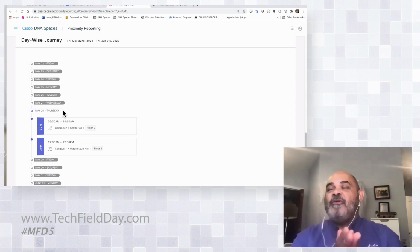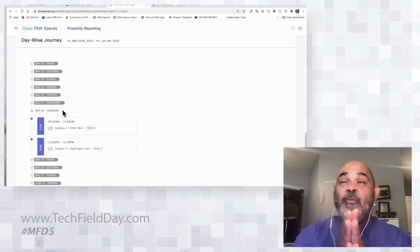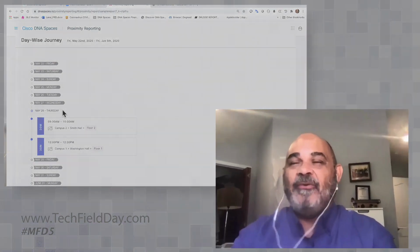So what we do for our BLE asset tag based location is we look at the Wi-Fi network as a partner for RFID tags or as a BLE scanning device that can be partnered with. So we partner with companies like AeroScout and Contact, and they provide the GUI that actually would report that these two badges were within contact with each other. Okay, so this interface is Wi-Fi only, and then there would be something else to use for anything that's BLE based.